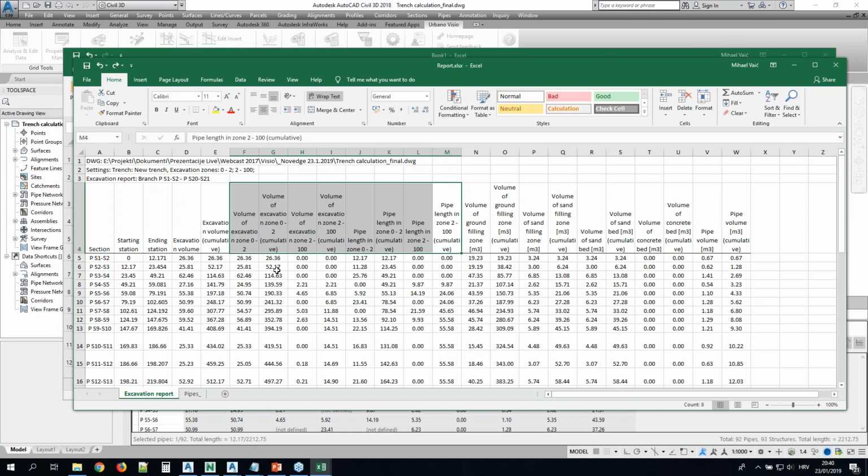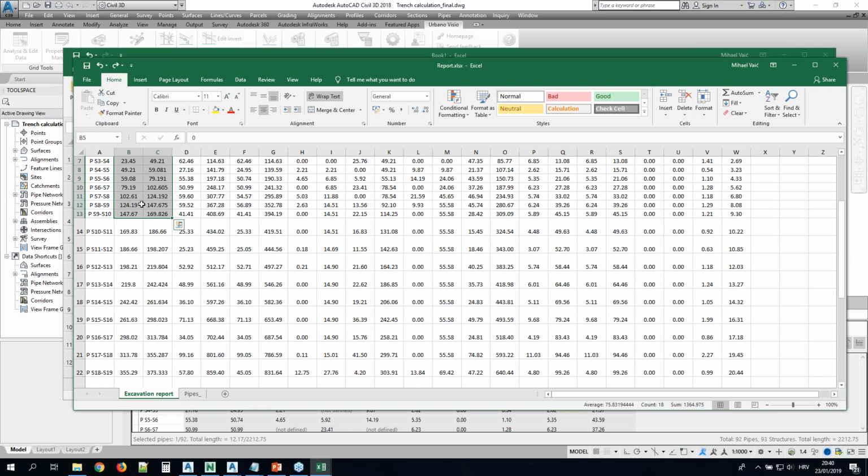In this case, I only have 2 zones, 0 to 2 and 2 to 100. So the total excavation volume and the cumulative excavation volume, and you also have a breakdown by stations.